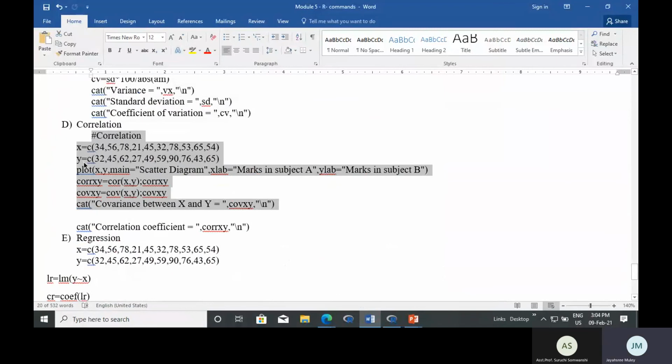So x and y values we are assigning, and the plot function we are taking. So here it is x and y variables. These are the two variables. As the graph is a scatter diagram, I am writing main is equal to scatter diagram.